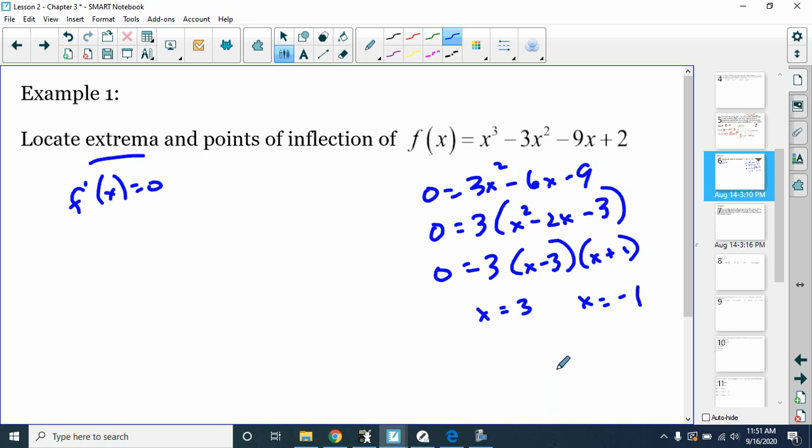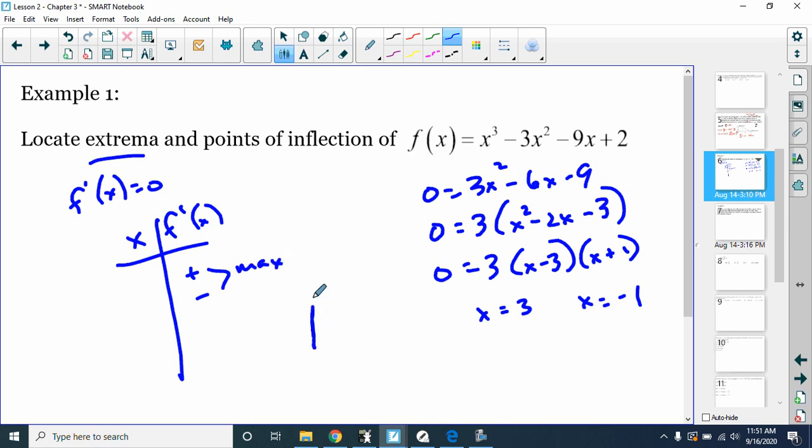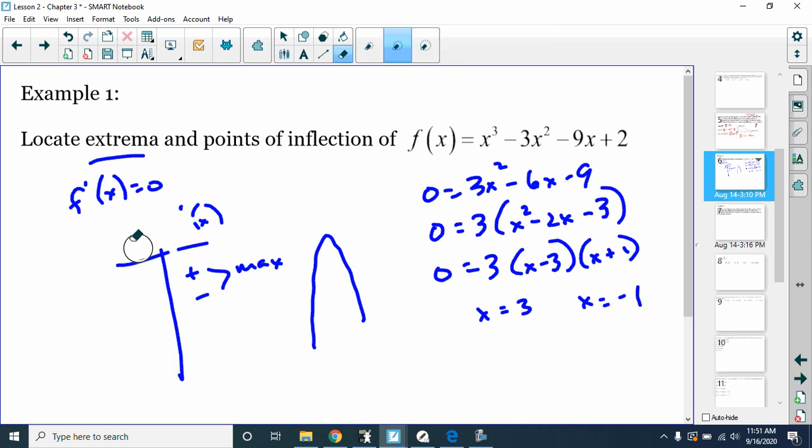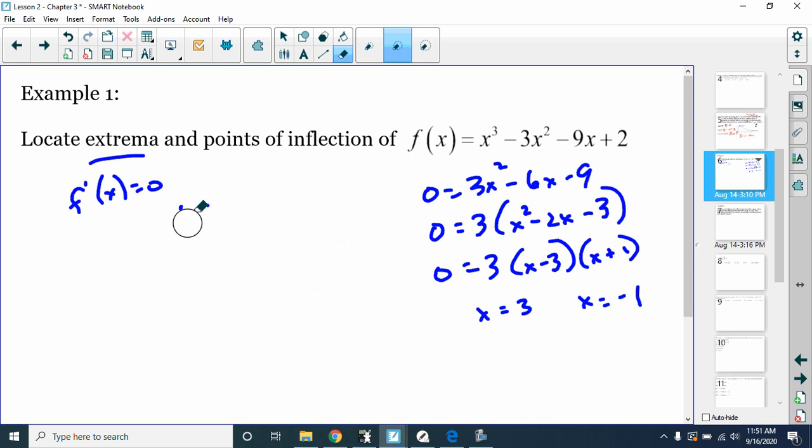And then you have options. You can either use the first derivative test, which is where we set up our intervals, and check to see if it changes from positive to negative, which would be a max. Derivative is positive, and then negative, so that would be a max. And if it goes negative to positive, it would be a minimum. Or you could use the second derivative test, which is what I'm going to do, because the second derivative on this one is very easy to get.